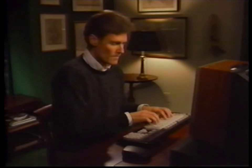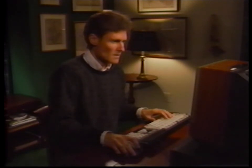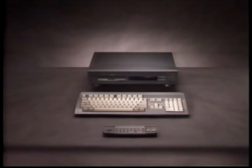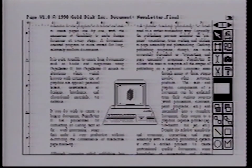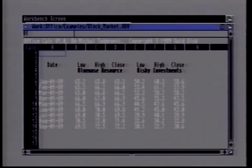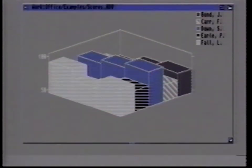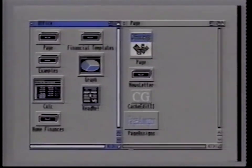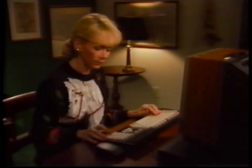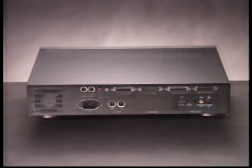The real hidden benefit of CDTV over any other available interactive multimedia player is that it can be expanded easily and affordably into a home computer by simply adding a keyboard, floppy disk drive, and mouse. The CDTV player can become an Amiga computer, and then you and your family can access the 2,500 software packages available for the Amiga. There are 3 million Amiga computers in use worldwide — it's a highly respected computer brand and recognized as a technology leader in multimedia computing.